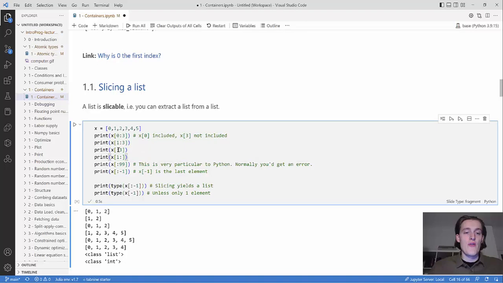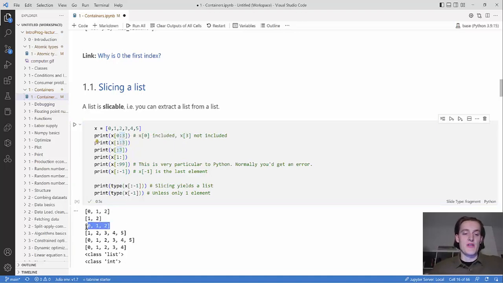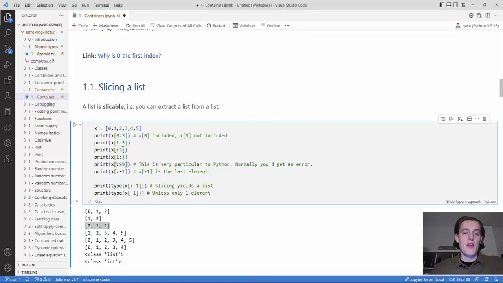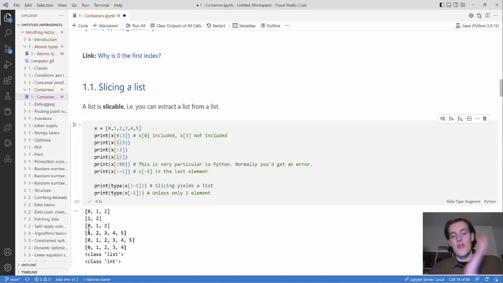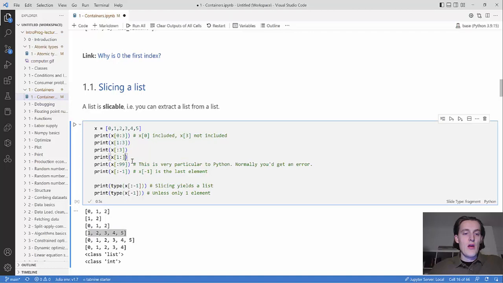If you have no number on either end, then it's sort of saying, I want everything to the left of this. So you just get the same as the first one. And here you get from the second element, the index 1 element, everything to the right of it.